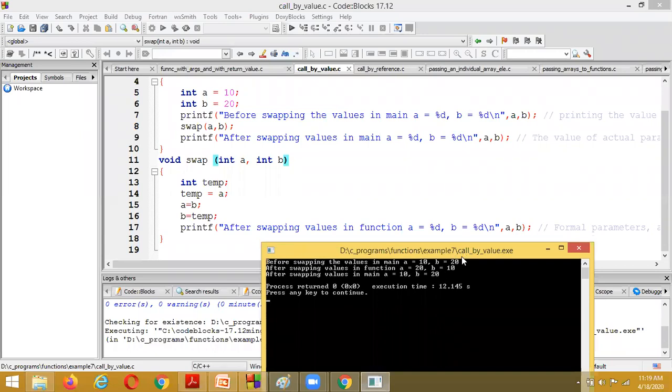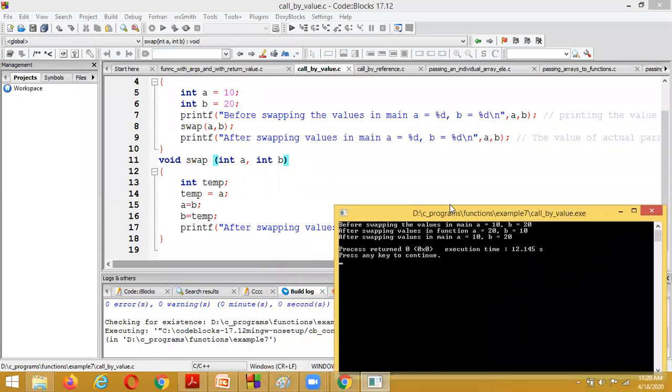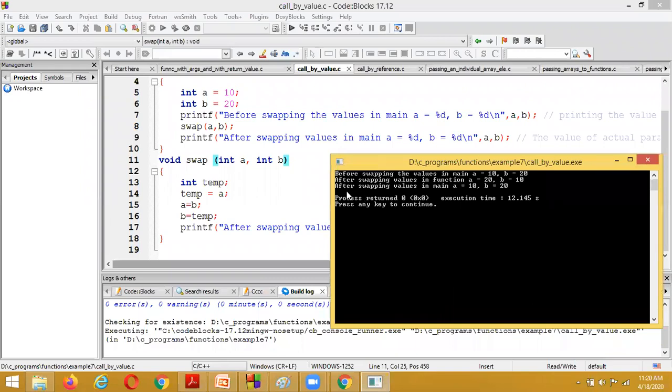And after complete execution of this function, again it is moving into the main method. And inside the main method, whether the values of a and b have been changed or not, what is it showing? After swapping the values inside the main, a is equal to what? It is not showing 20, and b is equal to what?